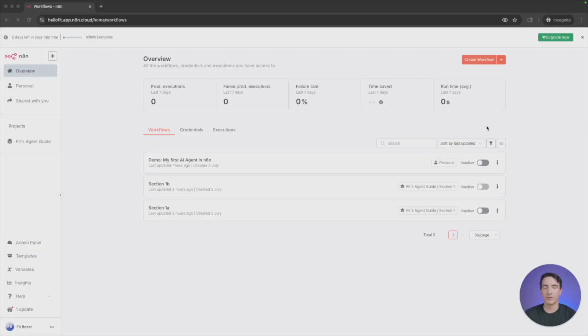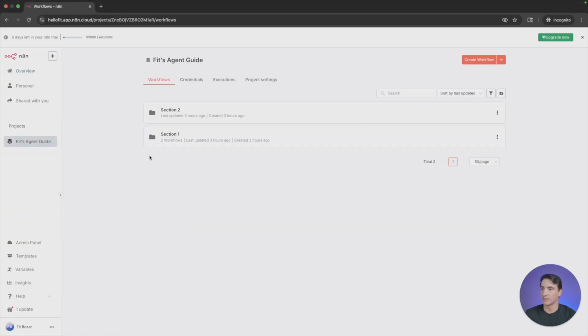Okay, back to the overview page here. As you can see at the overview at a high level, you can see some of the workflows that we've created. They show up in this place as well. You can also check them in the projects. So for example, we'll go in and we'll create a lead workflow together.